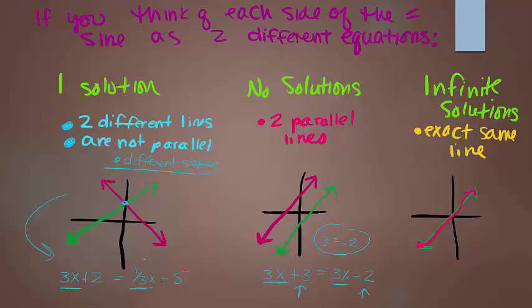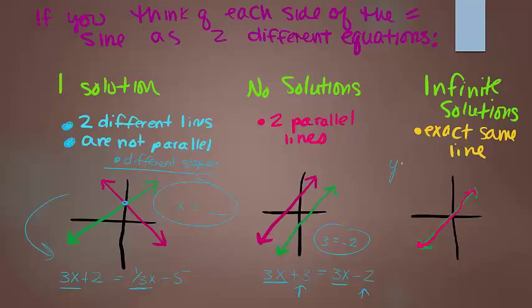In the end for this one, we would get x equals and an answer there. So if you get something like that in the end, you know that there is exactly one solution. So infinite solutions. This means we have the exact same line laying right on top of itself.